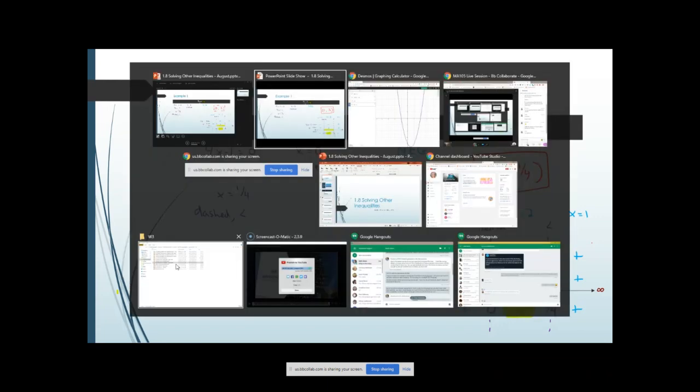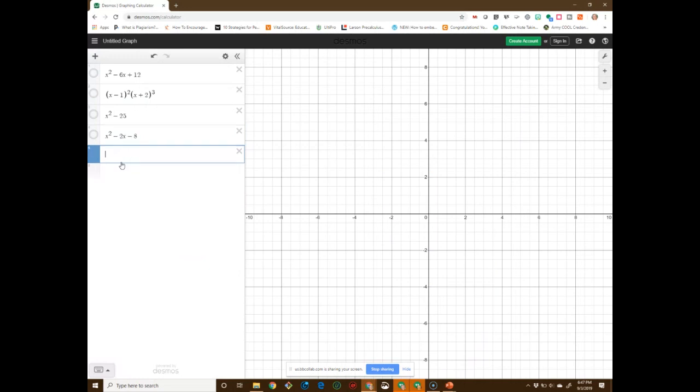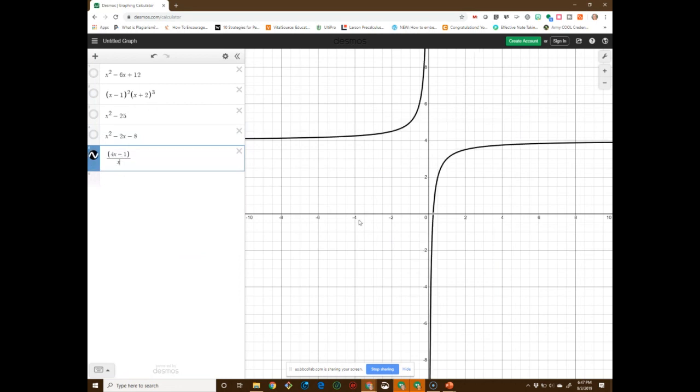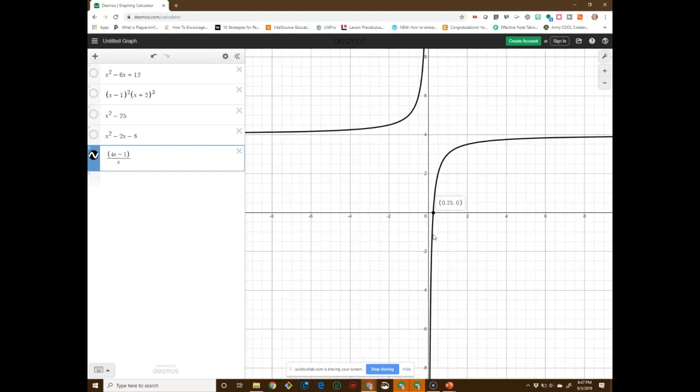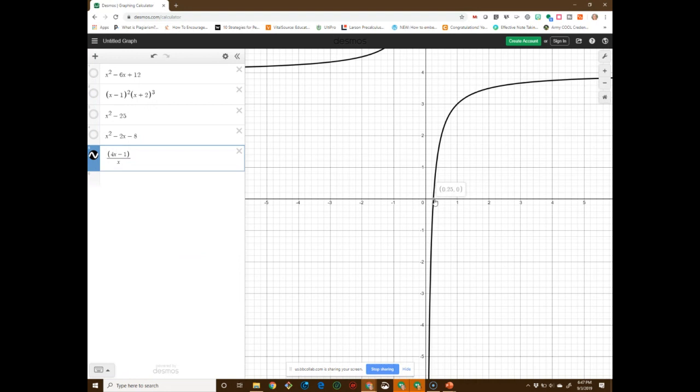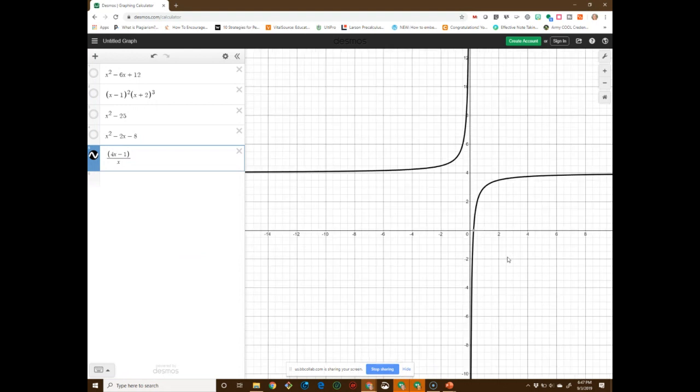So I'm going to just bring up Desmos to show you what this means for something that we have rational. So I've got 4x minus 1 over x. So we're looking for where we are below the x-axis. And we're below, it hits here at 0.25. So our graph is below between 0 and 0.25. And you can zoom in to see it a little bit better. But that's the only part we're negative, where we're below the x. Everywhere else on this graph, we're above it. So if we're looking for the parts where we're less than 0, it's just this really tiny small segment here. Everywhere else, it's above the x-axis.